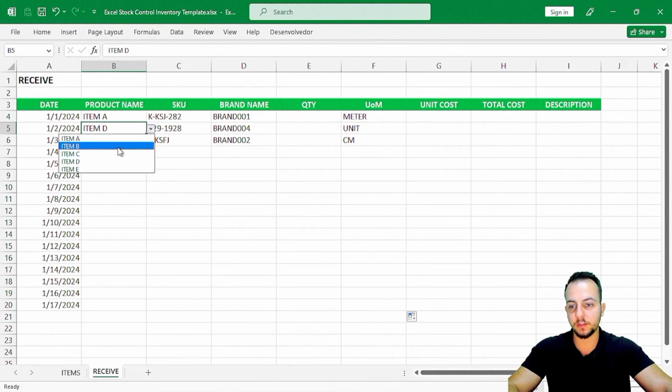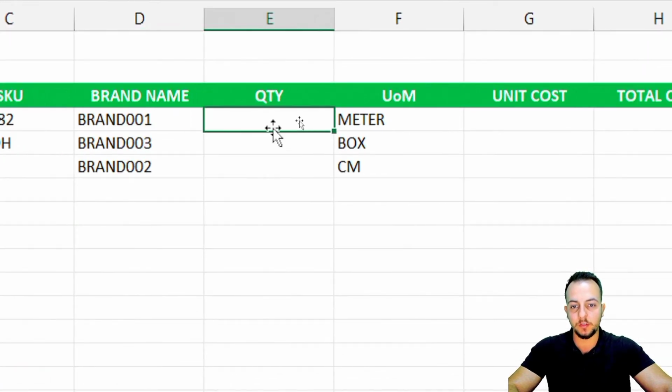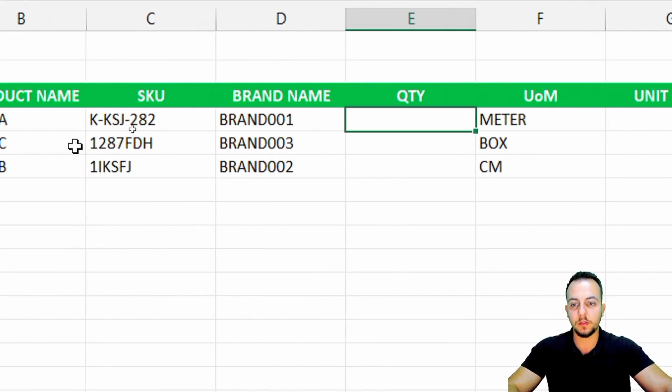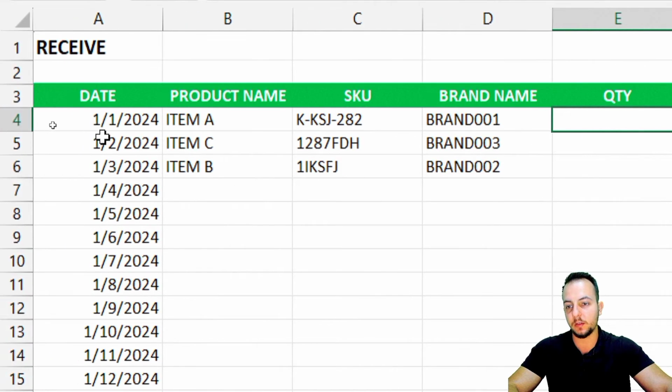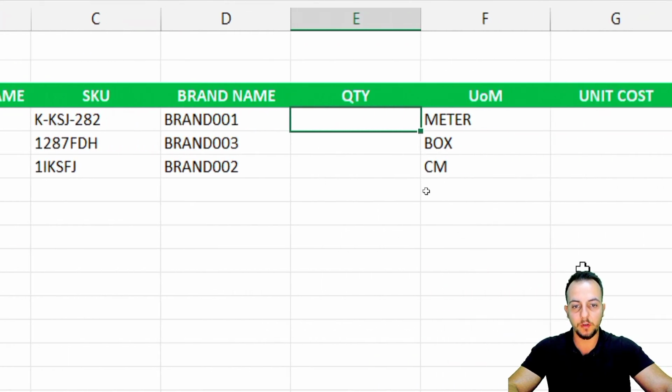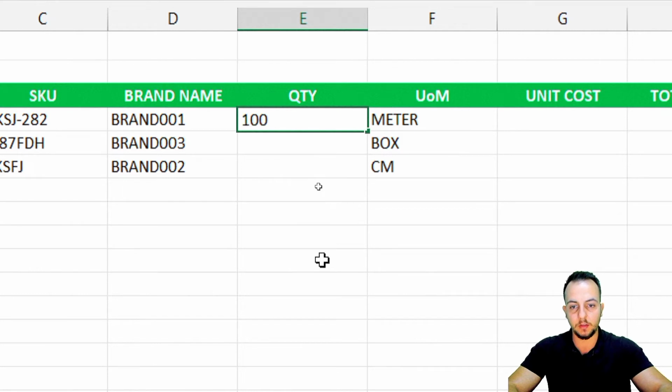And whenever I change the item, we can see that all these three columns, SKU, brand name, and the unit of measurement, are going to auto update for me. Now one thing we can do here is type in the quantity. So let's say item A on January 1st of 2024, I bought 100 meters.